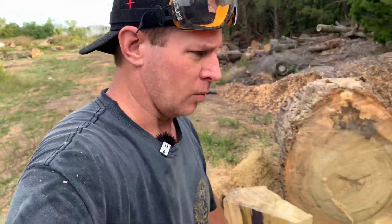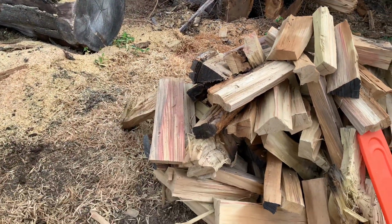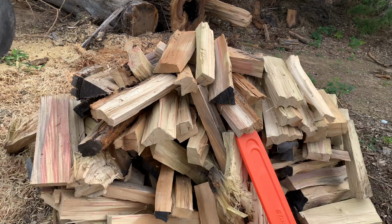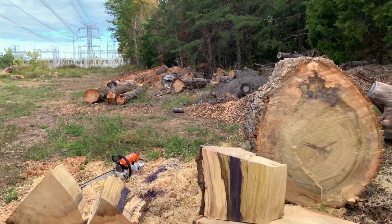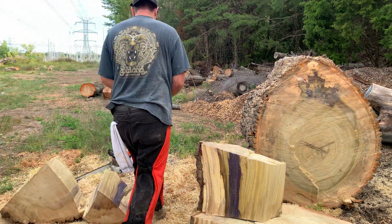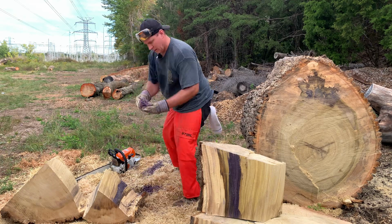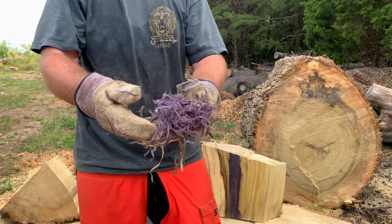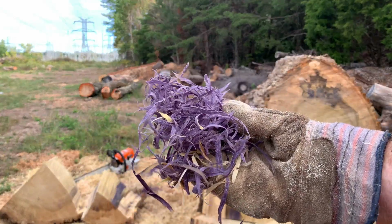This log is making some really nice wood. There's the stuff that I split last time. It's got all kinds of colors in it now. Let me get a piece of this sawdust and show it to you. Now you probably picked that up in the camera, but look how purple that wood is. That's some pretty neat stuff.